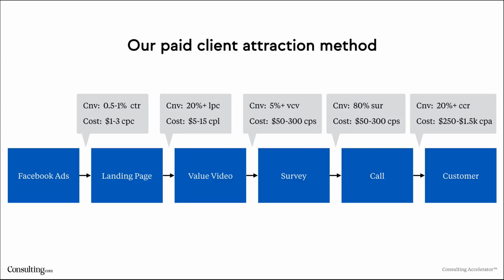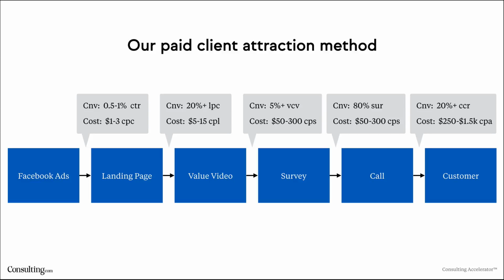That means that if we talk to 5 people, 1 of them will sign up. Or if we talk to 100 people, 20 of them will sign up. And that means that we have a 20% call conversion rate. And what that means is that we pay on average $250 to $1,500, and this depends on different niches, different countries, different varying levels of skill.